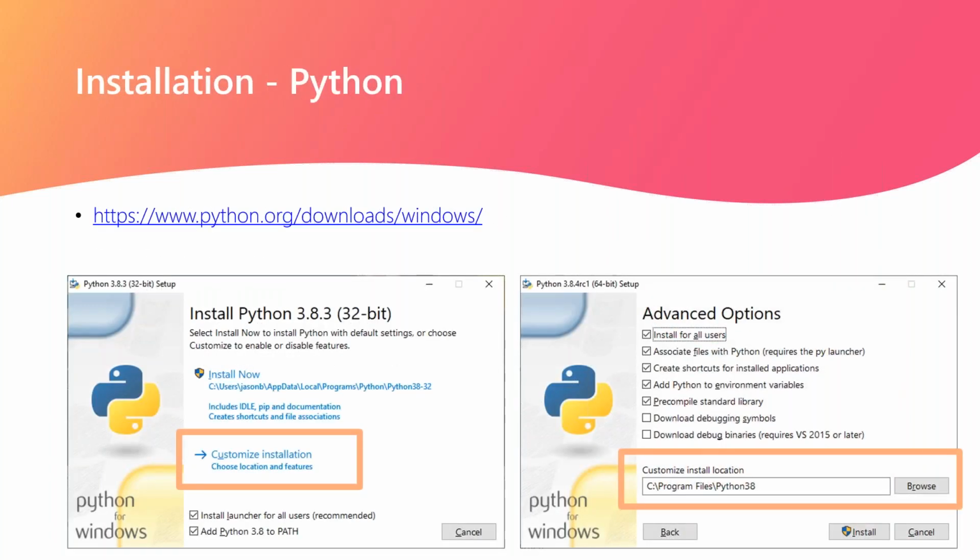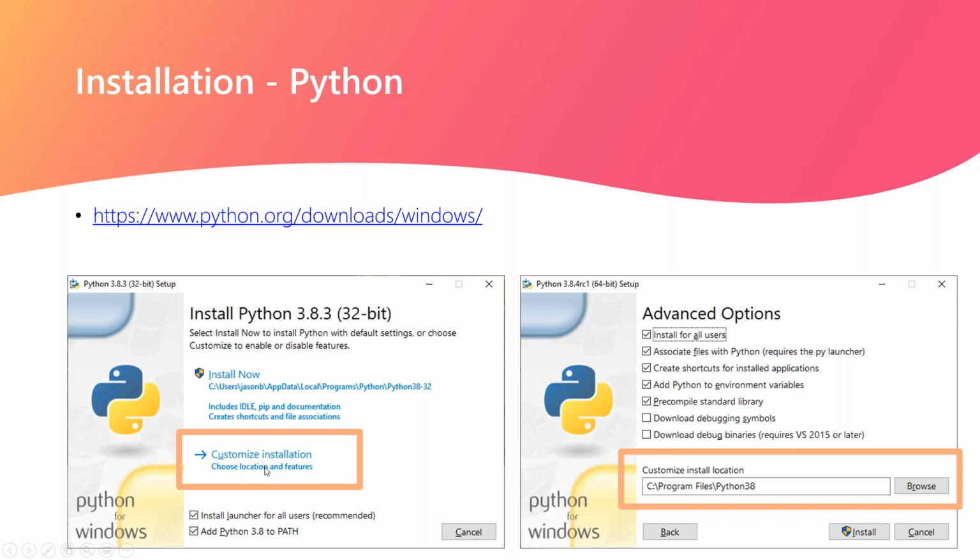So for you to start on doing everything that I'm going to do today using the desktop client, go to python.org and download the Windows version. And what I do to make it super easy, because what Python does by default is install to your local app data, local programs, which is a pain in the neck to remember.